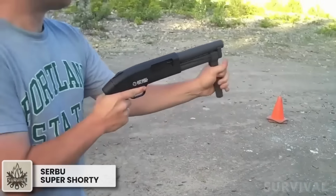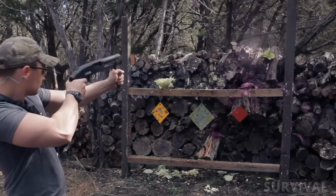There ain't a lot of shotguns that'll fit in a backpack, but this shotgun will perform the trick with room to spare. Overall length with 6.5-inch barrel is only 16.5 inches. Small size lends to practical applications, as the Super Shorty can bring 12-gauge thump just about anywhere and can easily maneuver inside of tight quarters. A bit of a bear defense in the woods? Sure. The short length and 4.5-pound weight won't drag you down.